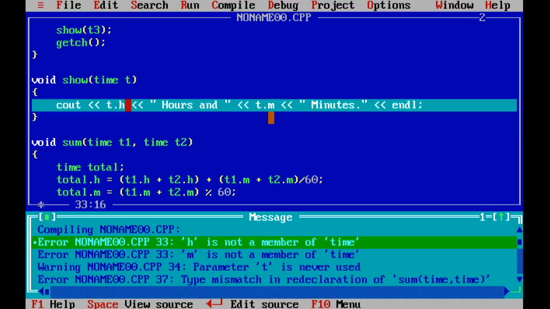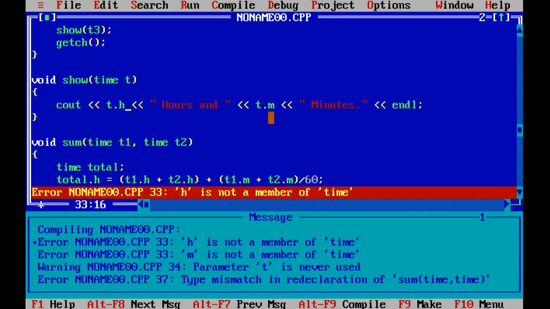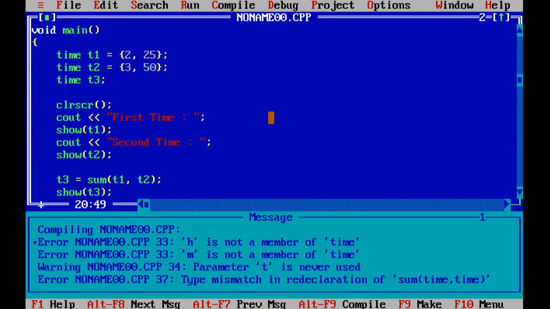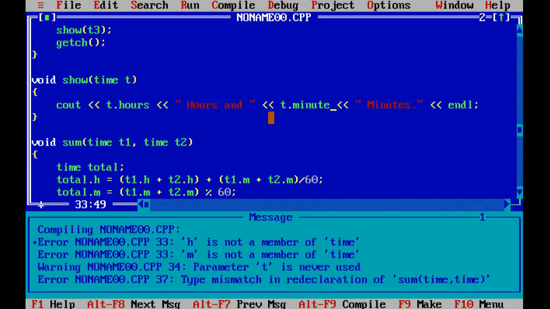Why? Okay, I have given it as hours, minute. What have I given? Hour and minute. So now here all I have to do is change that to hour, minute. So you need to be very careful when you're giving a variable name and using it somewhere else. You need to be careful.